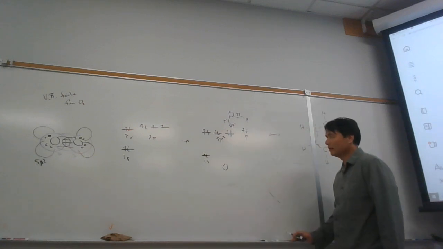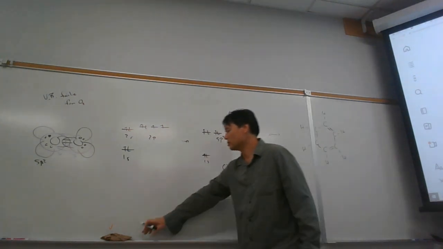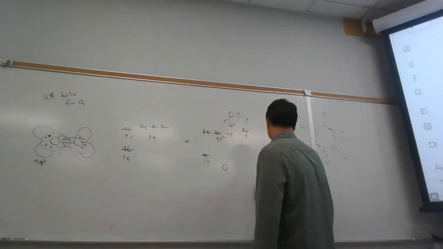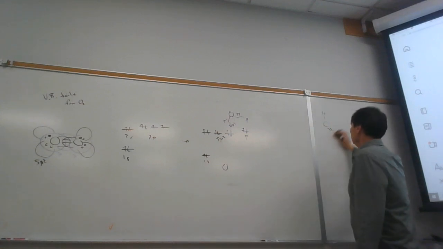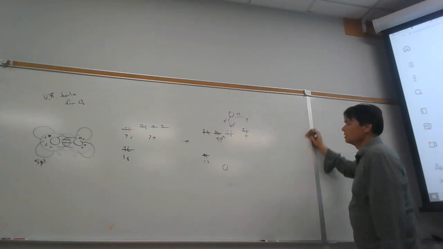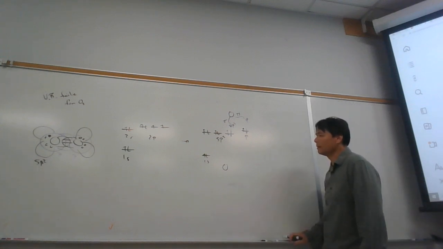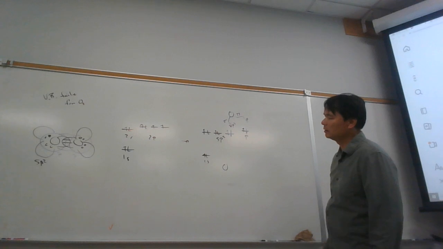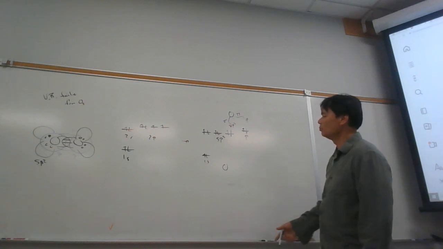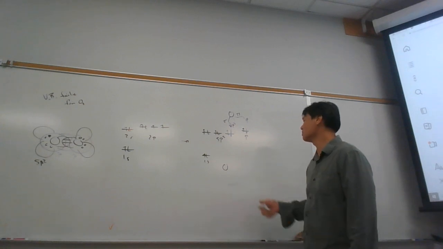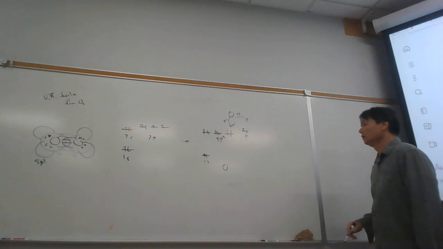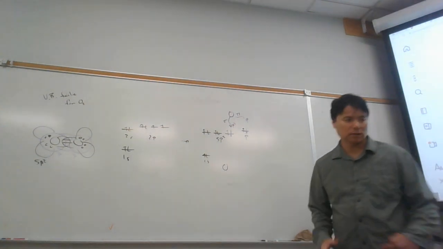Now, this is not sp3 hybridized because of the Lewis structure. The Lewis structure told us it's not sp3 hybridized. Oxygen can easily be sp3 hybridized as well. It's not. And so we can build up the electron cloud. The 1s orbitals are localized on the atom. And then we have these overlapping orbitals. And so let's try to draw this.